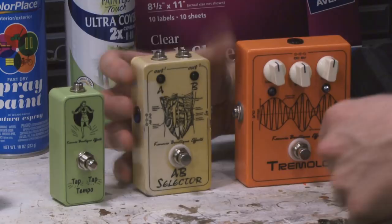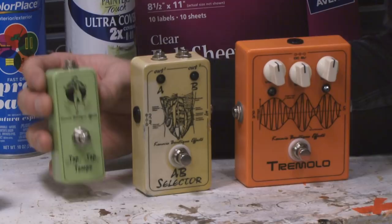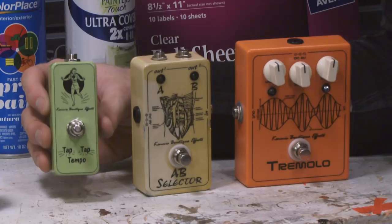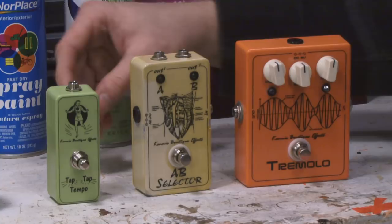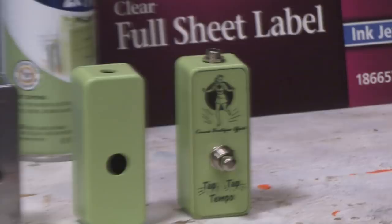And this is just a little tap tempo pedal that I make, and sometimes I'll sell on eBay, that are really good quality. But anyway, this is really what I'm gonna show you, how to create this final product. It's actually not too expensive and creates a very, very good look. So let's break down exactly what you're gonna need. Here's a close-up of the pedal that we're gonna look at.